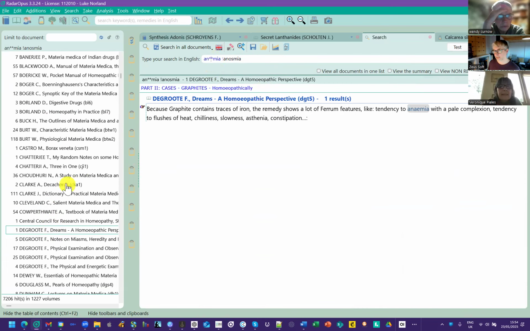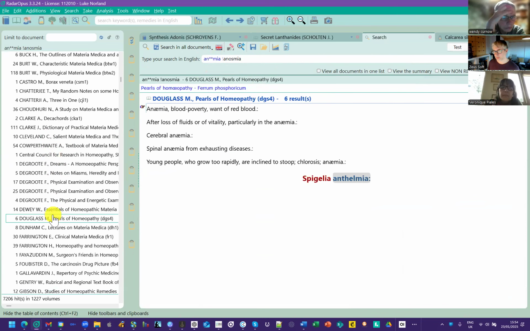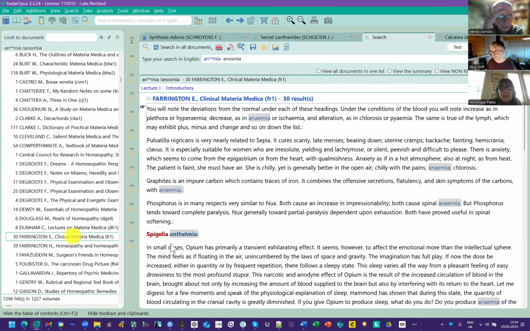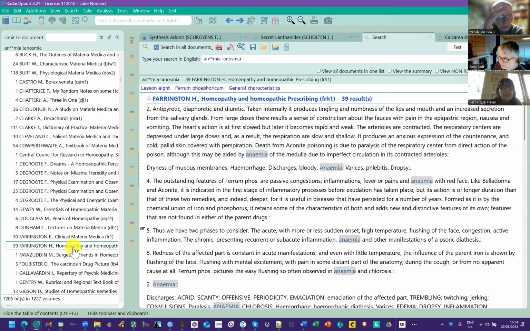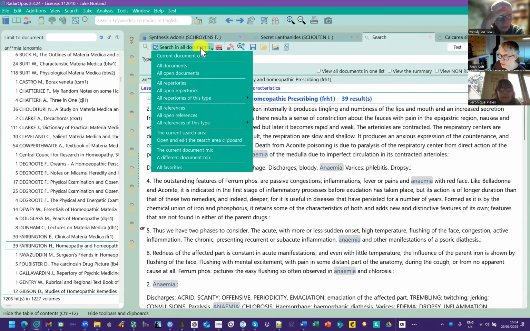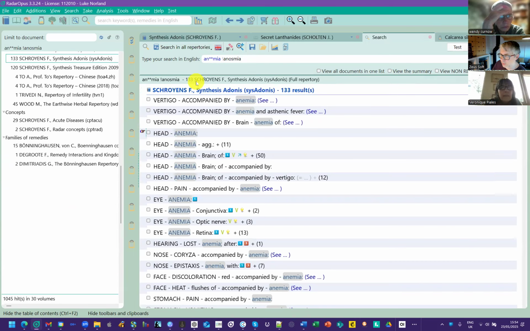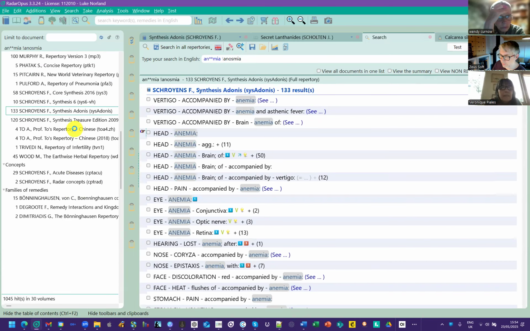Oh, so not just one asterisk, but two. Yes. You see, it's found Anthelmia of Spigelia there. So some of the reason why I'm getting more results is that I'm getting spurious results. But if you just search in the repertories, it wouldn't be a problem, I don't think.